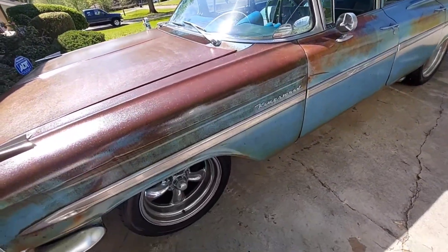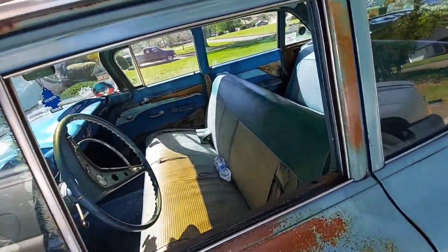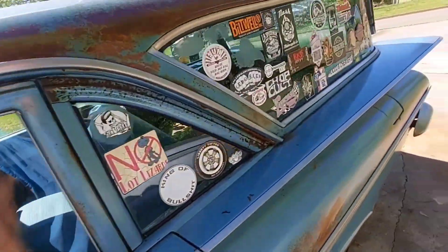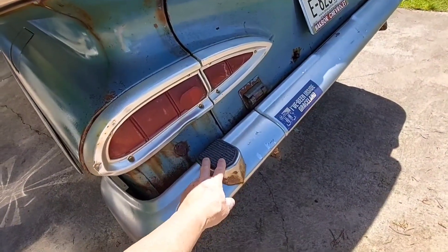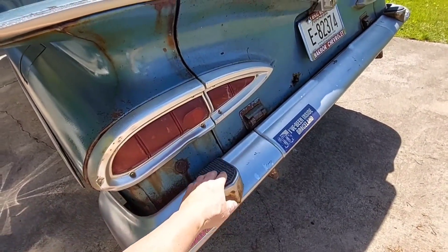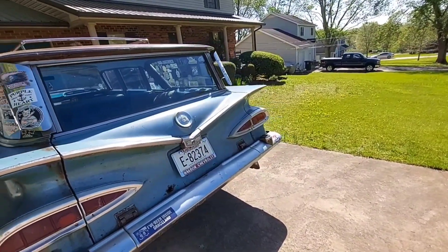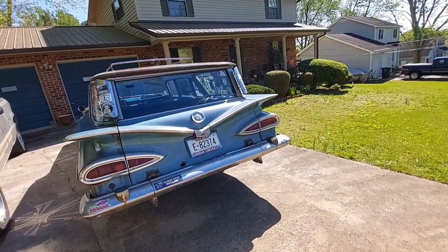Every time I see this car I fall in love with it. I wish I had it and it was paid for — how many times have you heard me say that? It's a 9-passenger with these little steps, so when the tailgate's down your children can get in the back seat — and do all kinds of hand gestures to the people behind you, if you were so inclined back in the day. It's just a cool wagon.